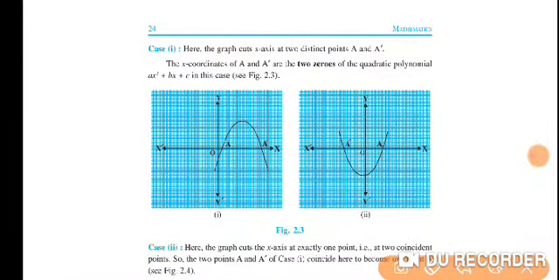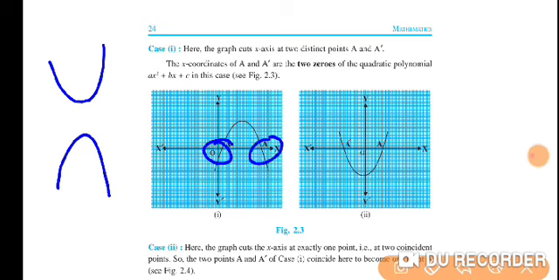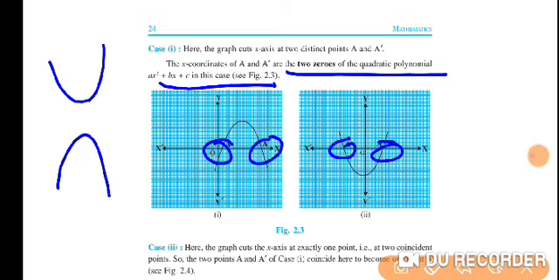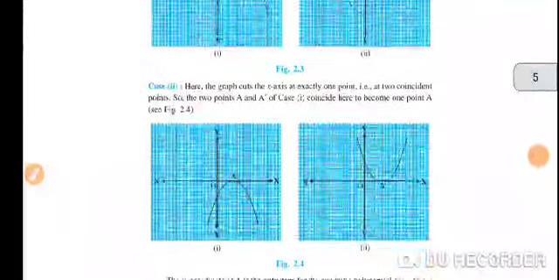So 2 zeros are possible in the quadratic polynomial. Why do we say 2 zeros? Because the x-axis is cut in only two places. Either it may be a downward U or an upward U, but it will cut the x-axis in only 2 points. Again the x-axis is cut at 2 points only. So this means the zeros of a quadratic polynomial ax square plus bx plus c will always be only 2. Is that point clear? You cannot have more zeros.